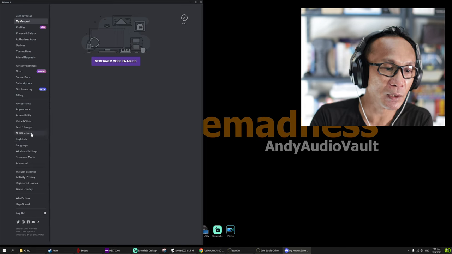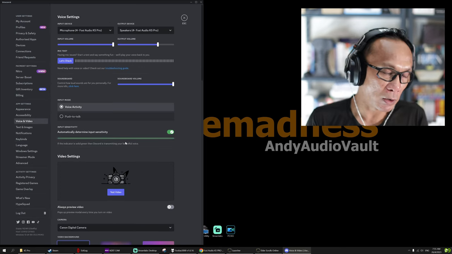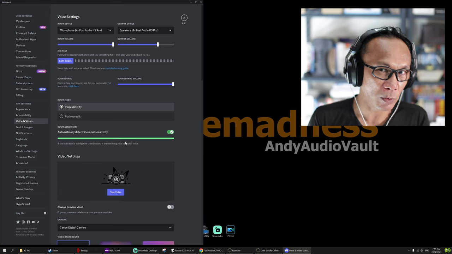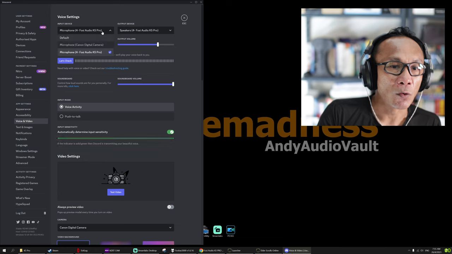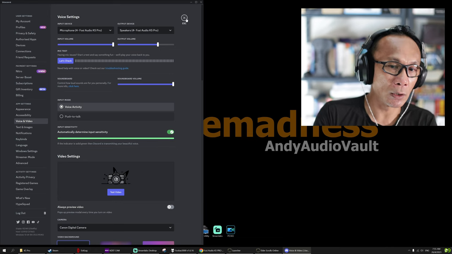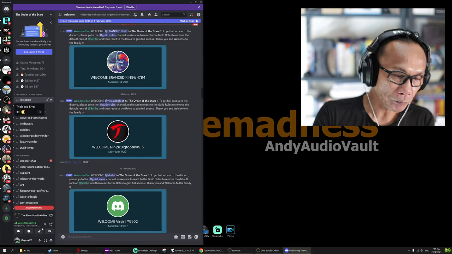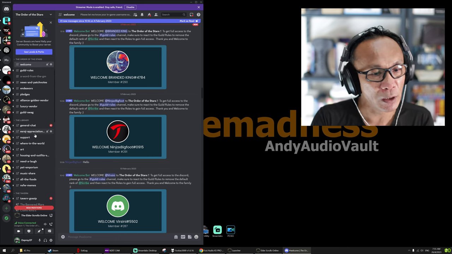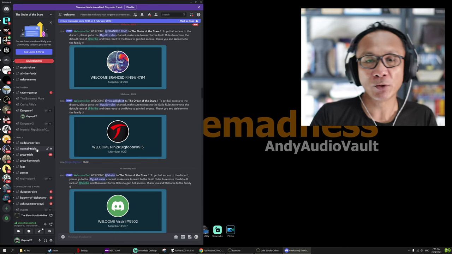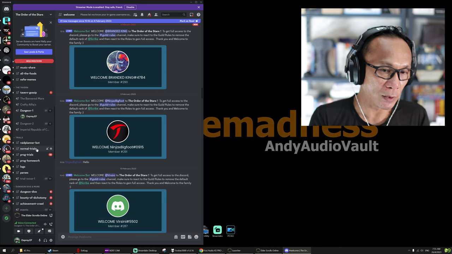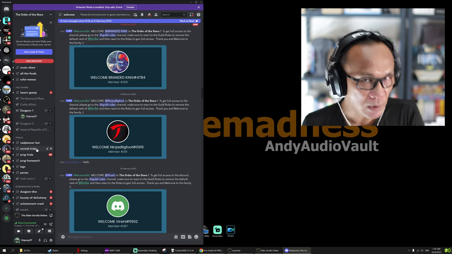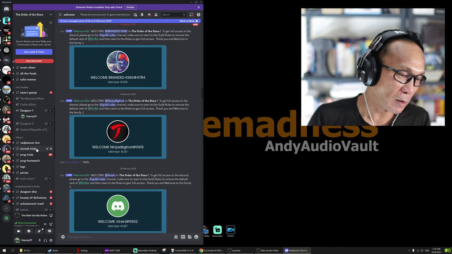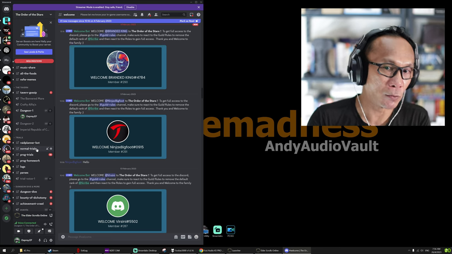In fact, when it comes to these settings here, I use Discord to connect to the rest of my teammates when we do dungeons and everything like that, like an MMO kind of game. Obviously, as you can see here, I already set it to use the Fosi K5 Pro. And when I join a gaming run, usually I'll just join some of the groups here. Suffice to say that I am totally happy with the outcome. There was no element of latency or distortion or any kind of unsavory result, both from the output and from the input itself.